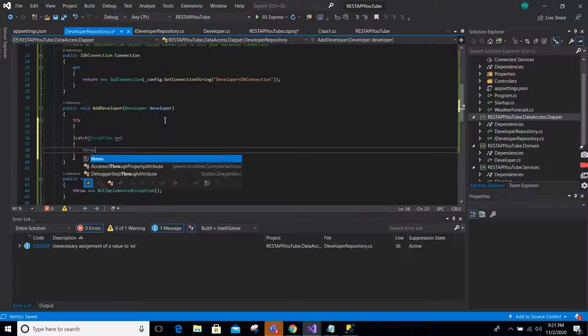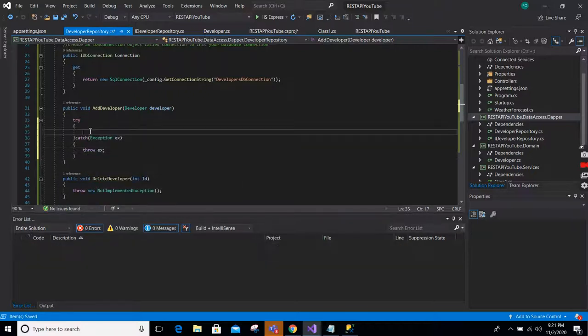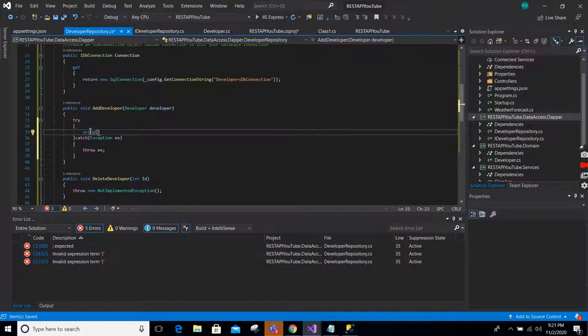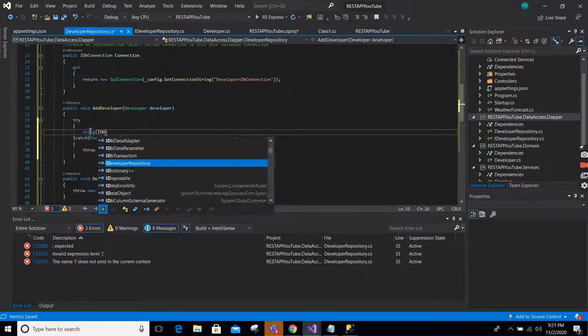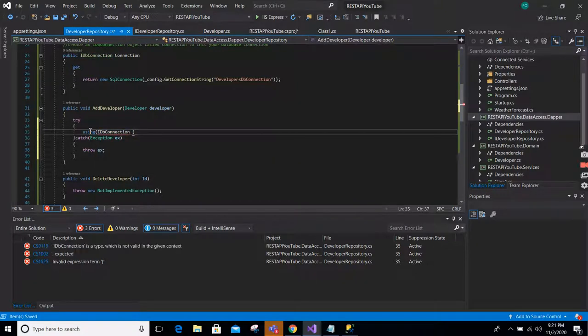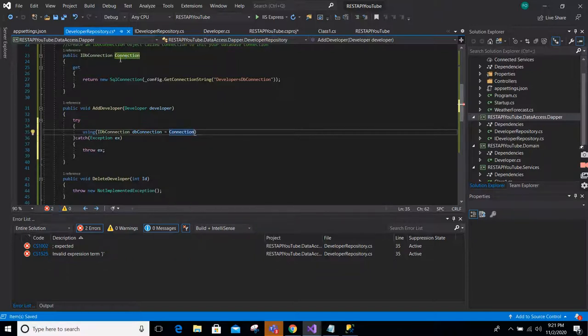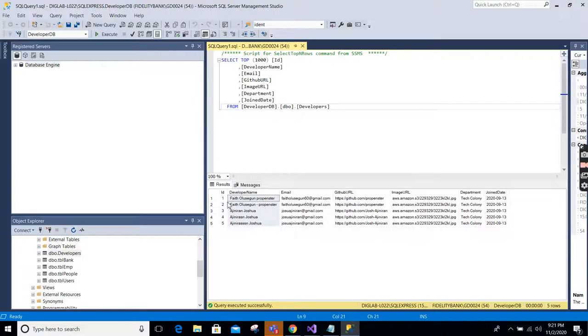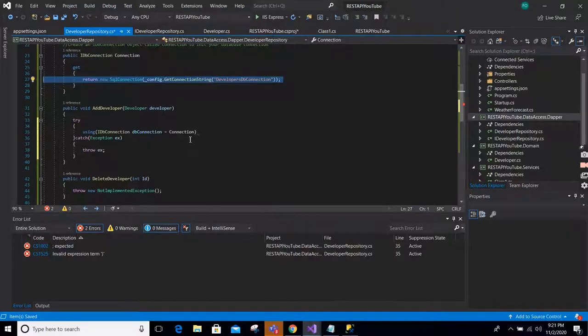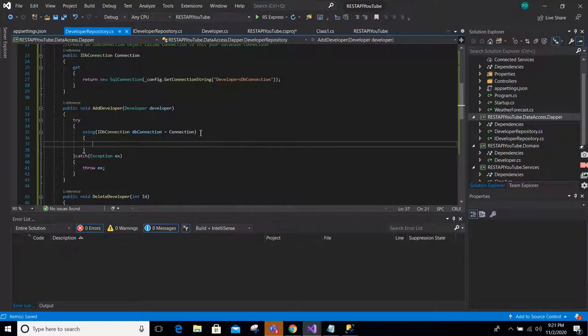If there's an error, you should throw the exception, whatever the exception is, and then inside there, you wrap your whole connection and your query code in a using IDbConnection dbConnection equals to the data connection we instantiated up here, the connection to this developer database. Great. So let's go on. Then curly brace.